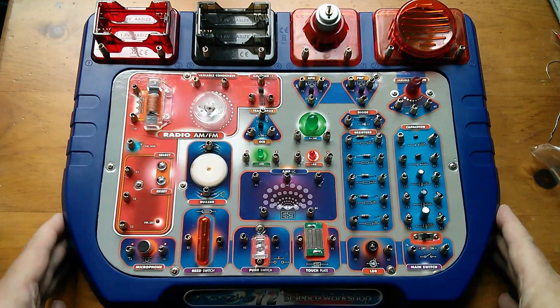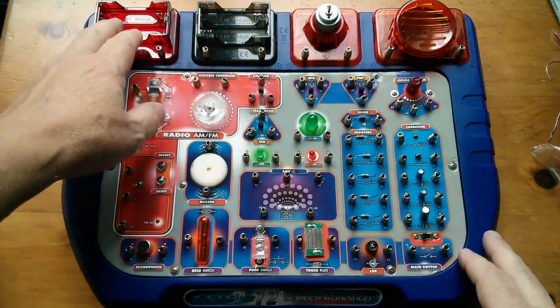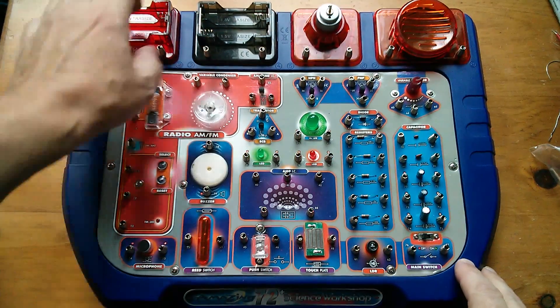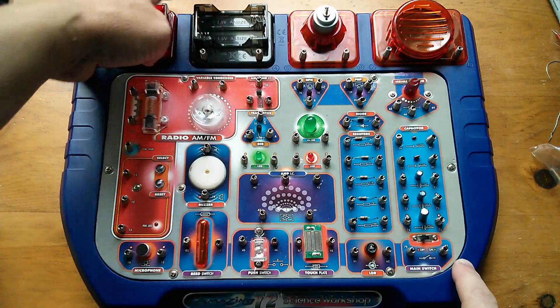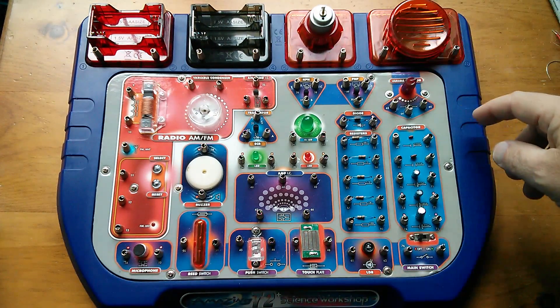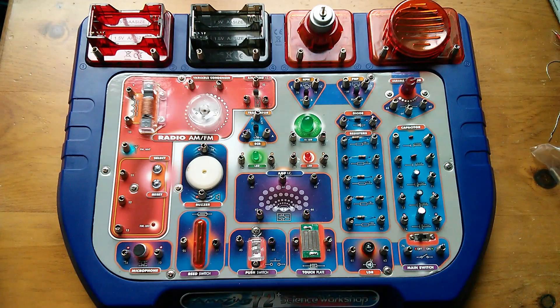Right, here's the baseboard with all the components. Also a couple of battery boxes. I don't know quite why one is red and one is black. These actually slide out. So it's, I don't know, sort of vaguely modular. There's a motor there, which I think where that spinning thing goes. And that's a speaker.